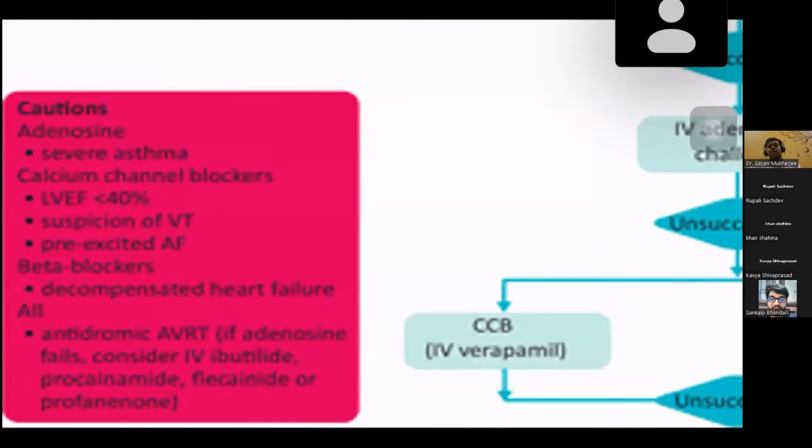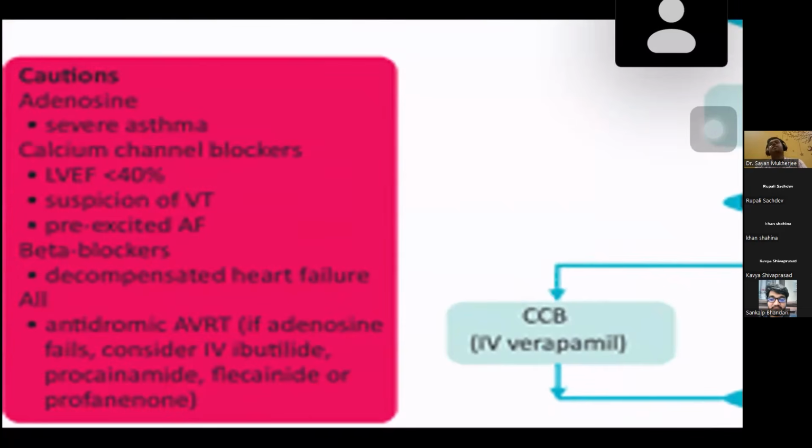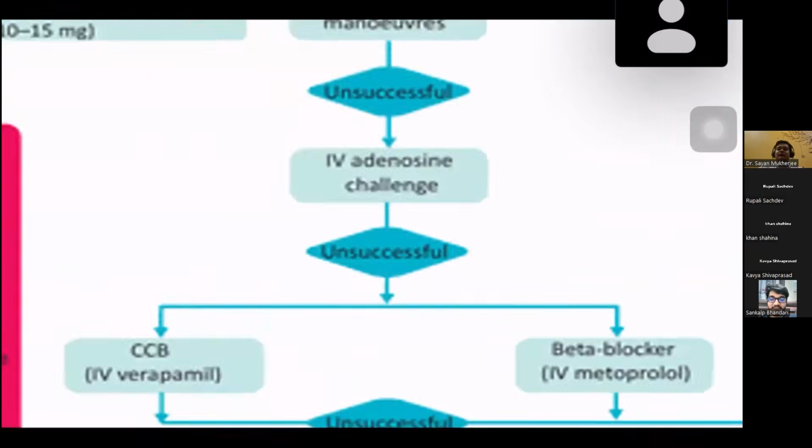Now, this little red box here is quite important. Before you push your adenosine, ask the patient or his family members if he has asthma. Ask them if he uses any form of inhalers, because adenosine can precipitate asthma. So you can't use adenosine if the patient has asthma. Same for beta blockers. You generally shouldn't use beta blockers for a patient who has asthma, but you might use a cardioselective beta blocker like metoprolol. Calcium channel blockers emerge as the safest option in a patient with asthma. Other points are not so important. Just remember the asthma point.